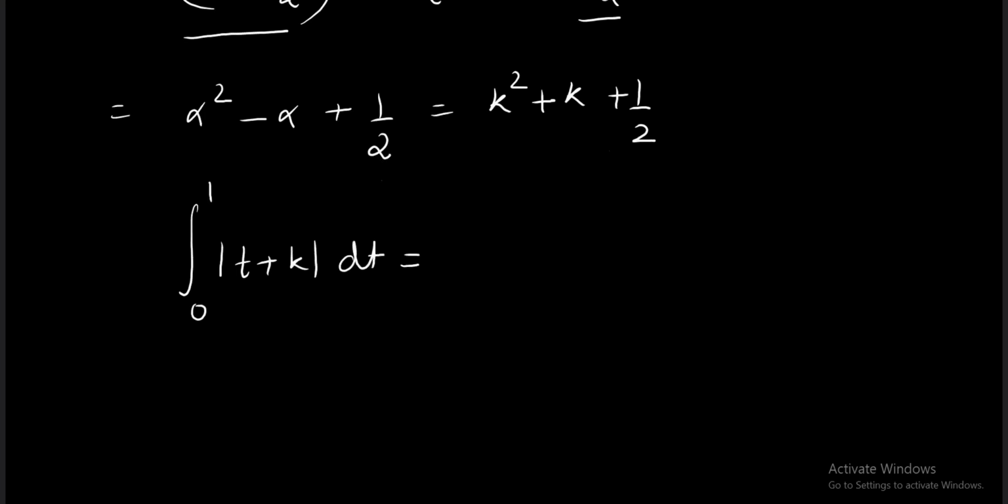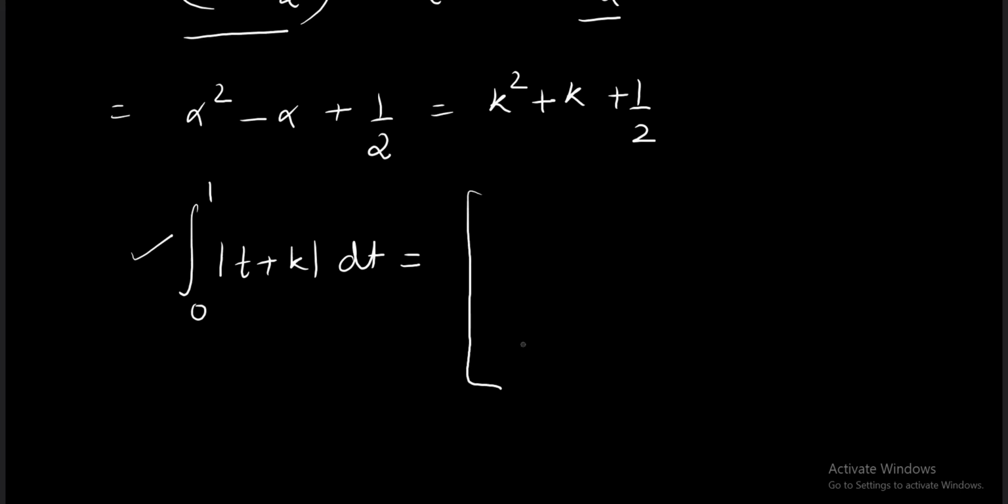Well, what we did in this question, we just identified whether the critical point is lying in this interval or outside this interval. When it was outside this interval, we need not split the limit. We directly removed the modulus sign and integrated. But if the critical point is lying in the interval, then you definitely have to split the limit at the point which is the critical point of the modulus. So that is what we have done.